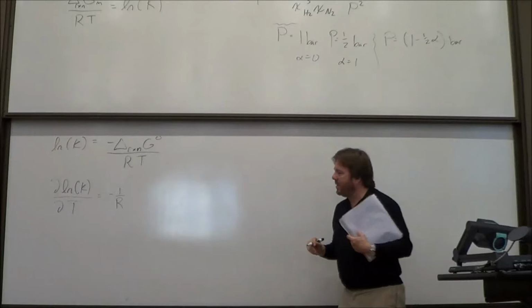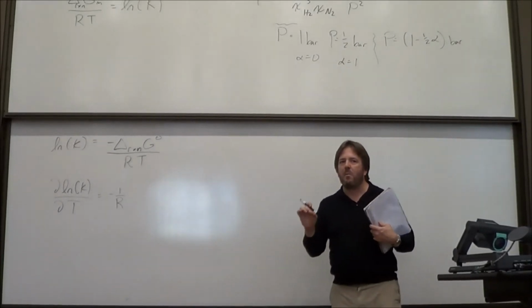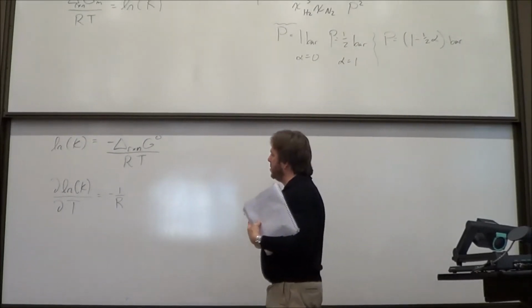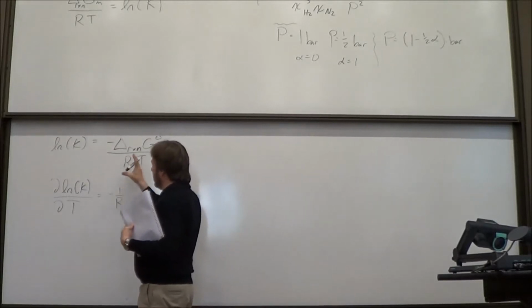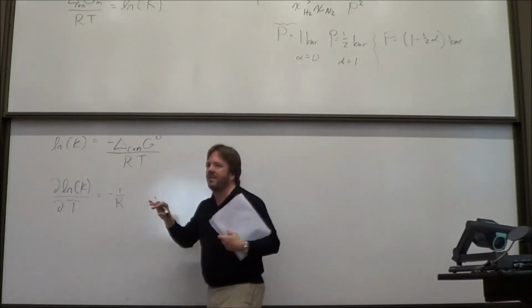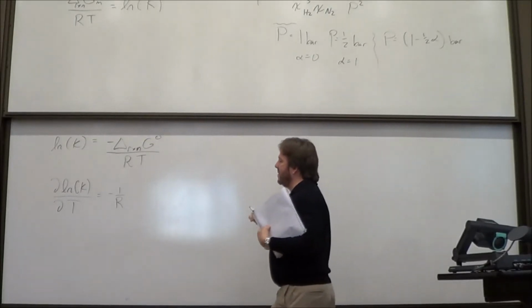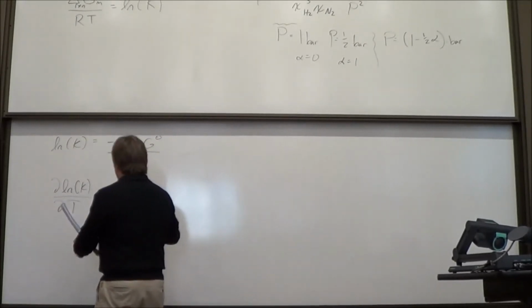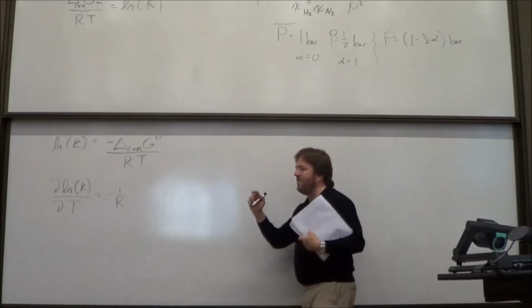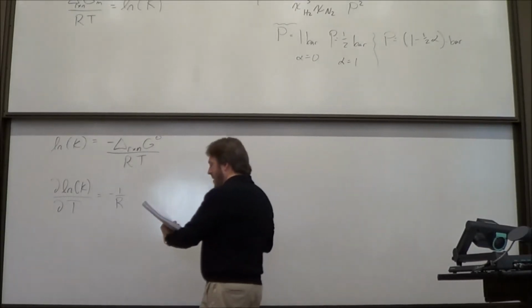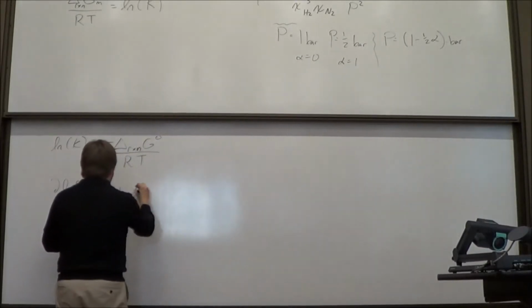One thing I noticed is that a lot of you are just trying to memorize stuff, and I keep telling you not to. So if you're studying and you look at this, don't think, I have to memorize that the 1 over R comes out. No, you don't. I'm just doing it for convenience. If I didn't do this, I would still get the same answer. It's convenient, and number two, R is a constant. But you don't try and memorize that kind of stuff, okay?